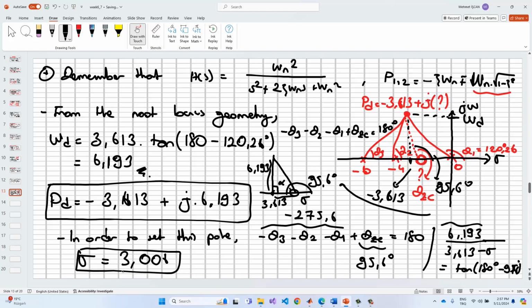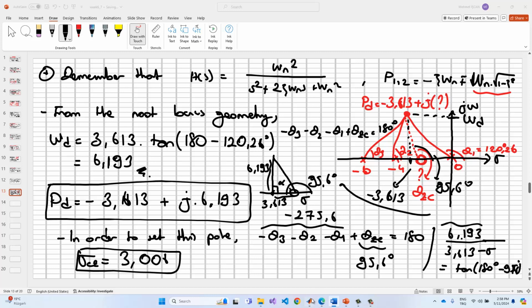Then we can see that our compensated zero, sigma c z, must be put at the 3 value, okay? And so these are the basic calculations of our algorithm here. Just remember that.